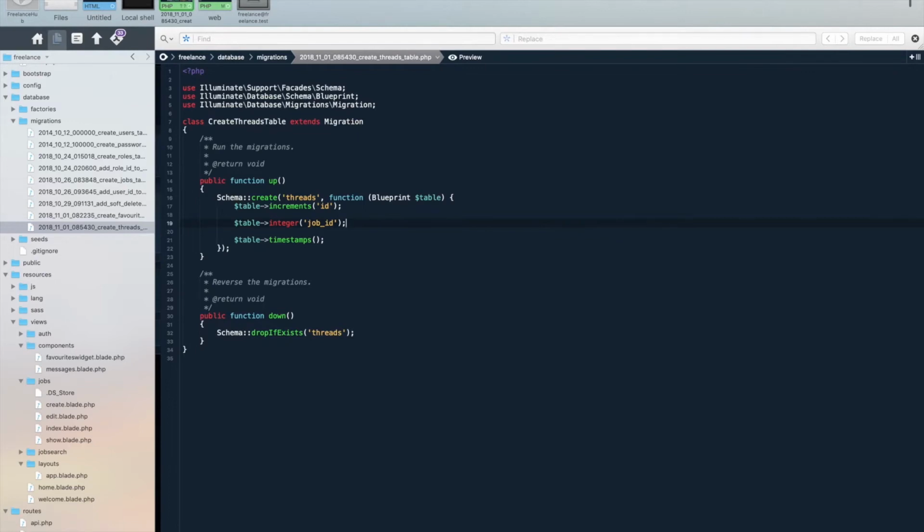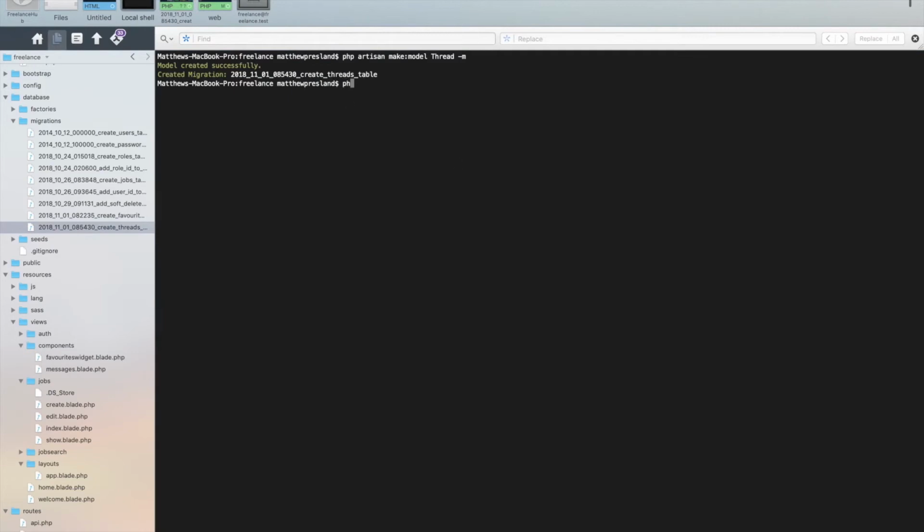We then need to create a table to associate our users with this thread. So we're going to ask Artisan to make us a migration, but it's not actually going to relate to a particular model.